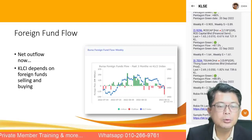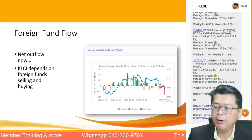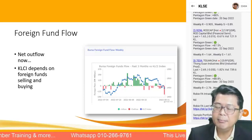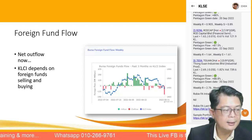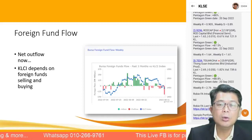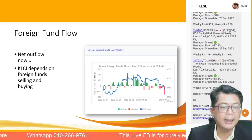Also, partly this is due to the foreign fund flowing. You can see foreign funds have been flowing out almost the last two weeks, with the exception of two days of buying, where the market hit around the 1500. Ever since then, it's been really selling. And also take note, at the point where the selling is climactic, this is where usually the market turns, but we have not seen that yet. Of course, those will probably be coming when we see a couple of signs of strength, SOS, like test and spring.